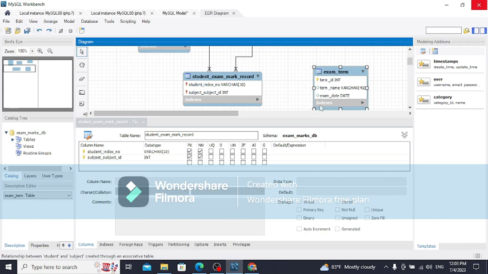So this is a one-to-many relationship we have. One exam term can have many examination records of the marks that all the students have achieved.